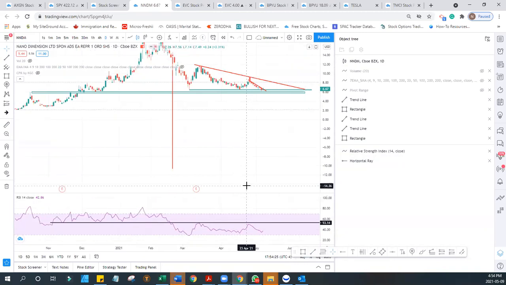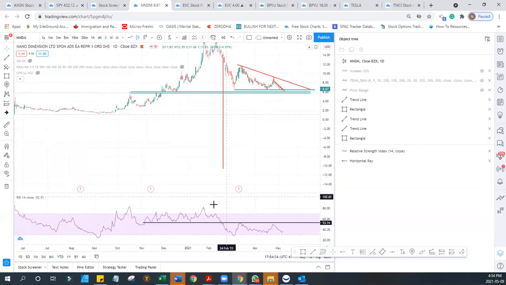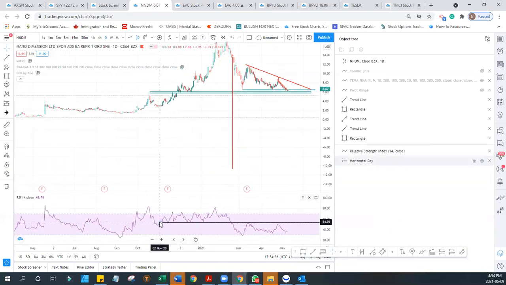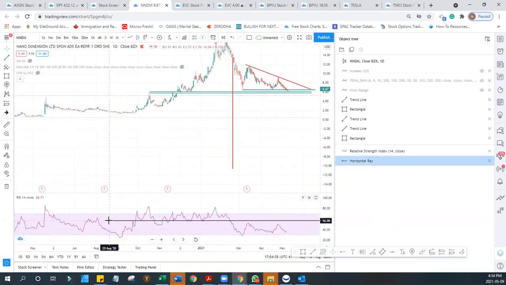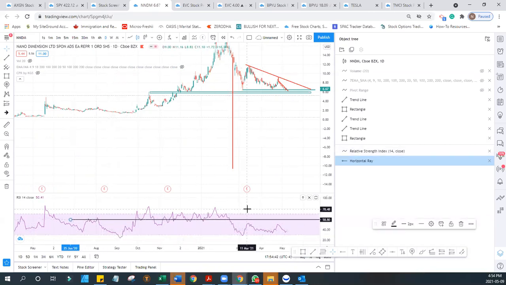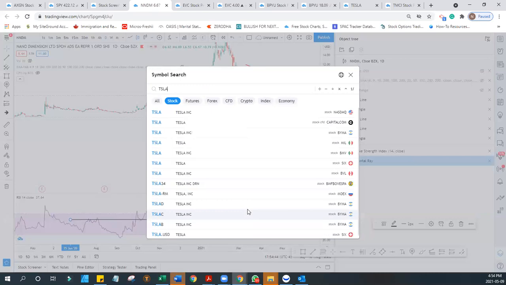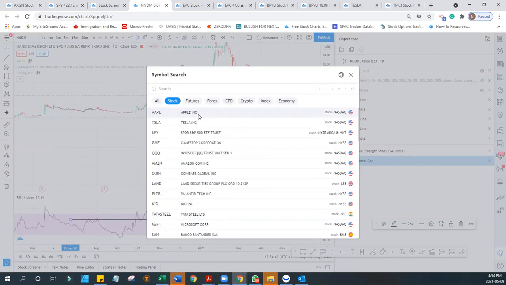Yeah. Okay. Do not look at whether it is oversold or overbought. Do not look at it as okay, this is overbought or oversold. Always look at how the stock is working towards the RSI, how it is supporting or working towards the RSI. Let's see Tesla for an example, or the PLTR. Let's see PLTR. No, we haven't checked the PLTR today.